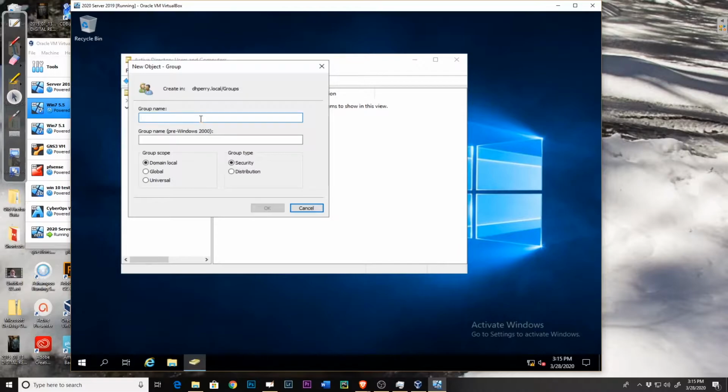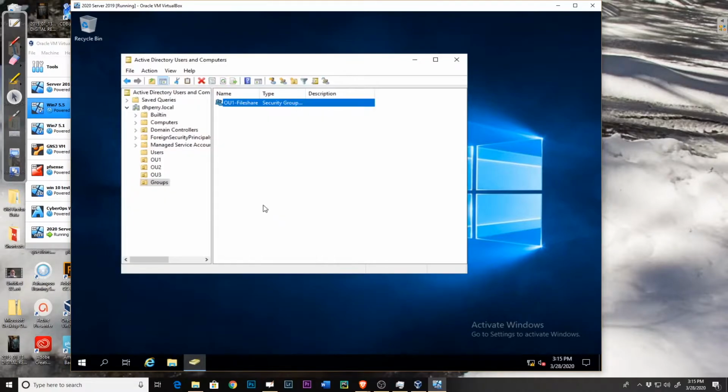Now, I suggest naming the group in such a way that you see the group name and you know exactly what it's doing. So if I call this OU1-file share, that name really implies that this is a group for sharing files.